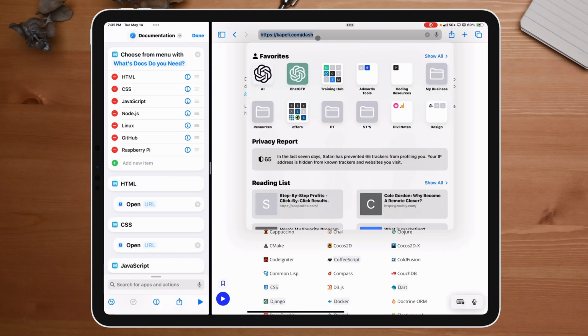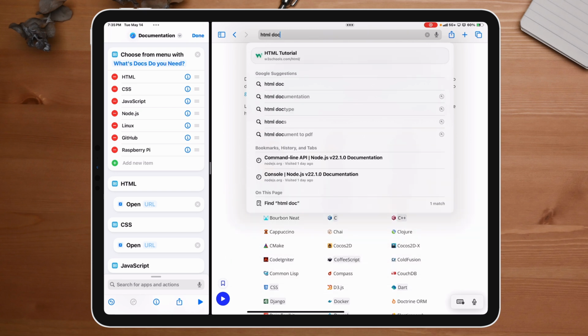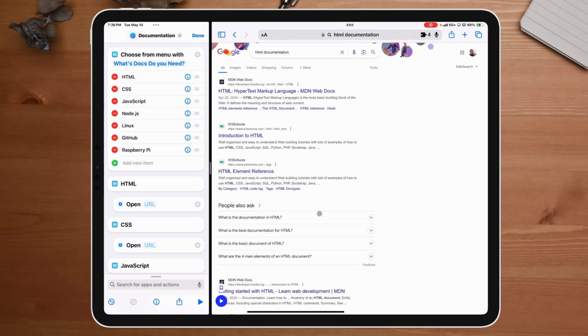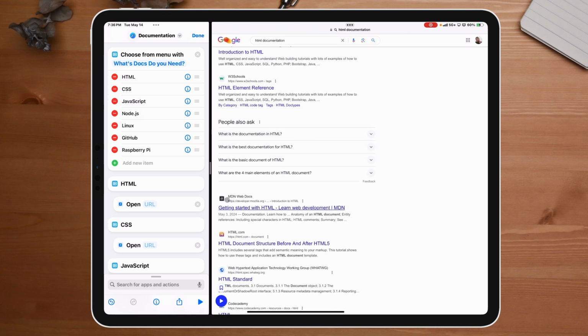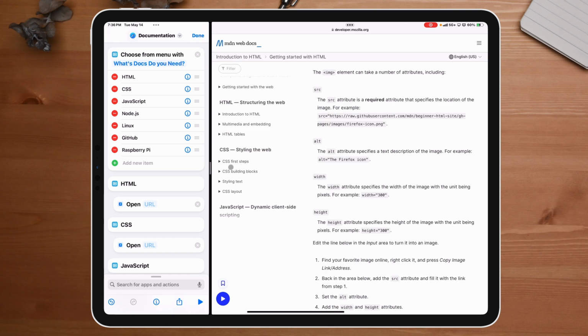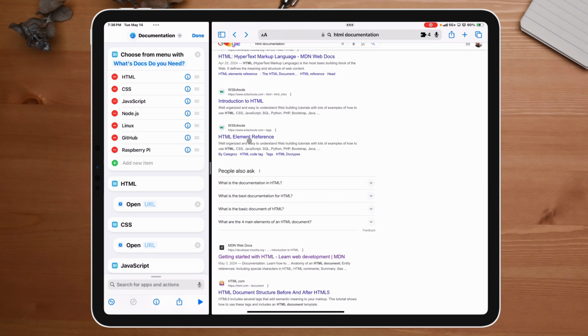The first one is going to be HTML docs. Now I probably could do documentation, but I kind of feel like you know what I mean when I say docs, not a robot. Okay, and this is coming from W3Schools. Let's see, getting started. I'm going to do MDN, which is right here. So if I close that up, HTML table structure. All right, so I'm going to go back out and I'm actually going to go with W3Schools.